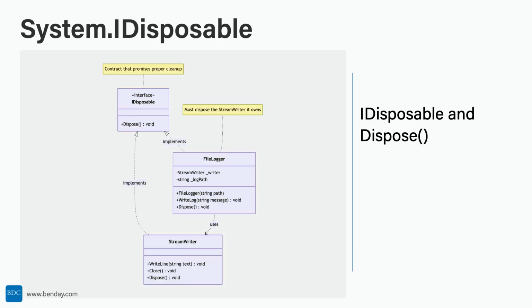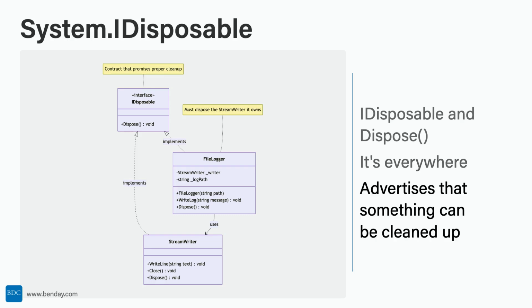The IDisposable interface is one of those absolutely essential topics in C# and .NET. Whenever you see something that's hanging out in the System namespace, you can be absolutely certain that it's an important core concept in .NET. And the IDisposable interface is one of those things. This interface is used all over the place. You see it everywhere in the code for .NET itself, and in tons of apps that are written on top of .NET. IDisposable has one method called Dispose. Whenever you see a class that implements IDisposable, you pretty much know that this class uses some expensive resource that needs to be cleaned up and managed.